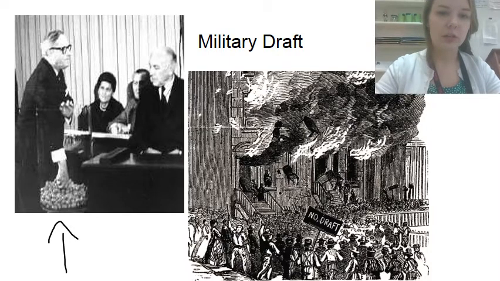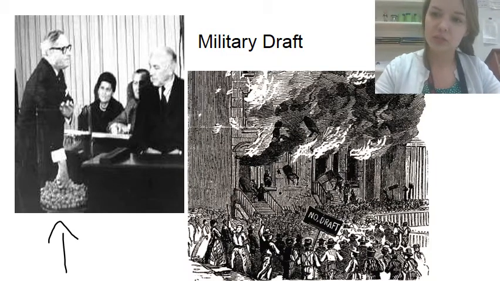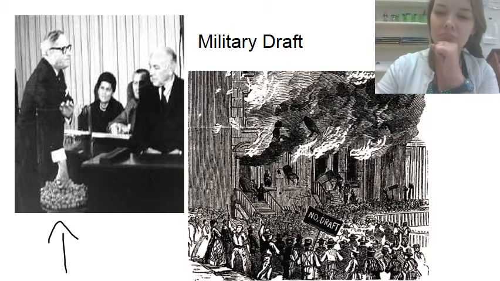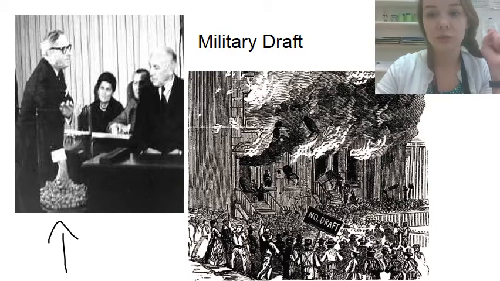That will change. The South draft is going to have 2 controversial loopholes, though. That if you have 20 slaves that you can supply to the effort, 1 white man is going to be exempt. Seems like a rich man's thing. Secondly, men who can hire substitutes don't have to go. Also seems like a rich man's thing. Intriguing. That's going to be terrible for later.